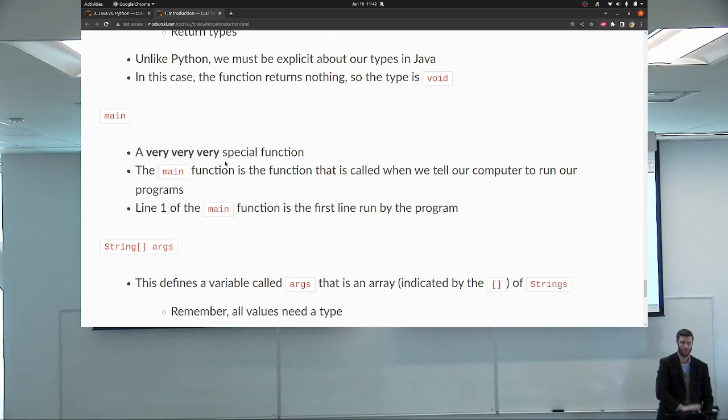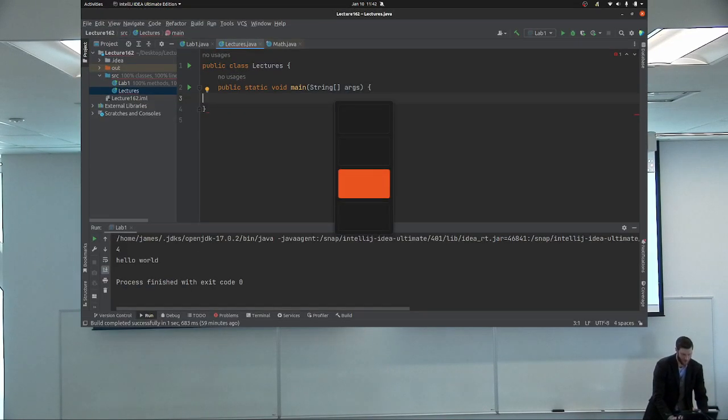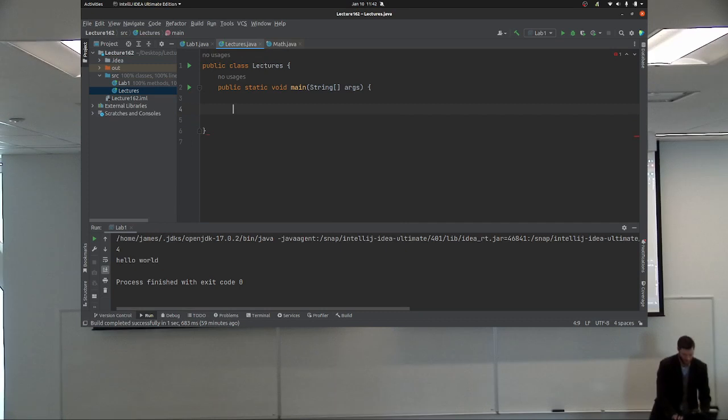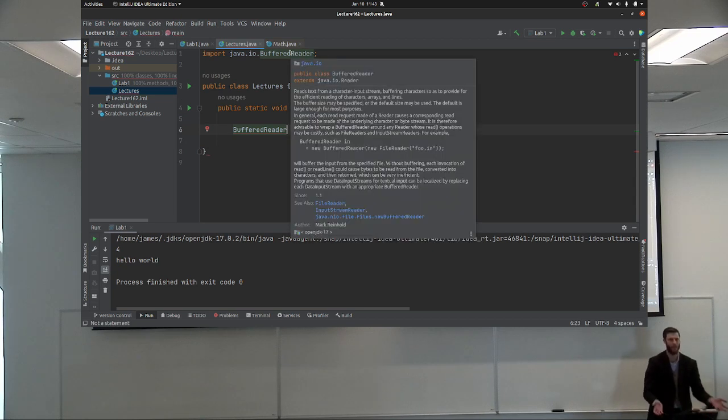So you don't have to actually import math. In this particular case you don't, but there's a bunch of things you would have to. And by the way, if people are wondering how they're going to remember what to import if they need a buffered reader, well, you don't, because look what's going to happen. Buffered reader as an example. Look, IntelliJ just, boom, right there. I didn't even need to write it.